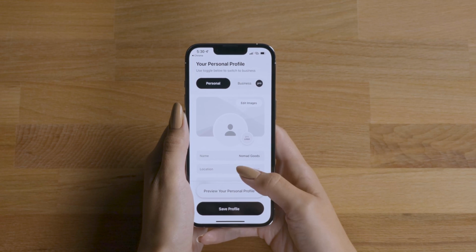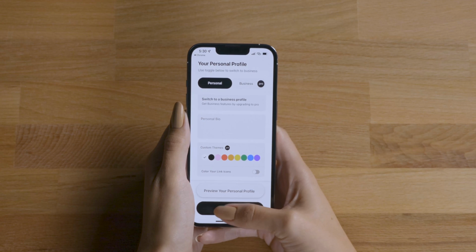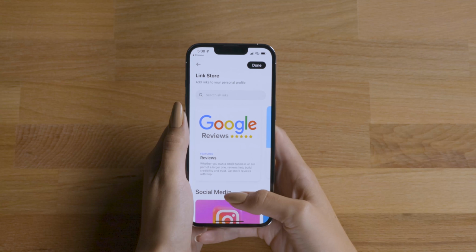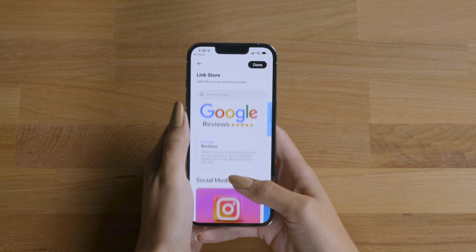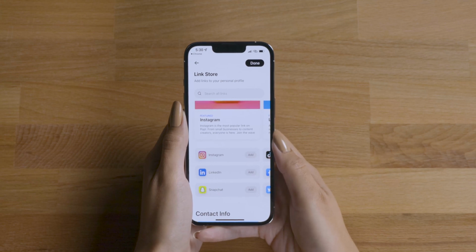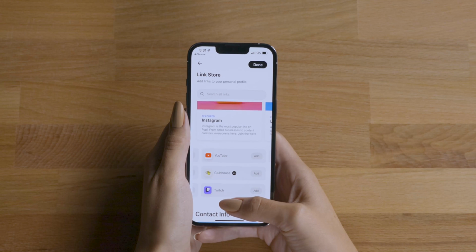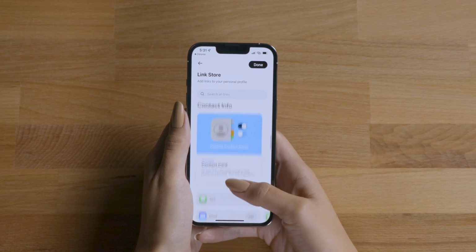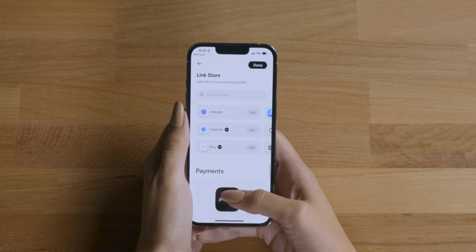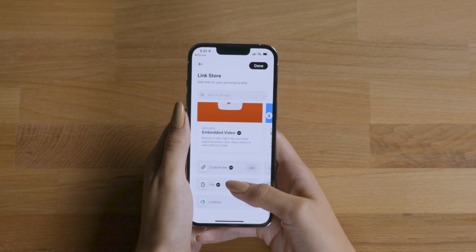Here's where you can set up your profile by adding images, as well as locations, names, and any other information that you want to add to your bio. And then at the link store is where you're going to add the different links. As you can see, there's many different things that you can share. Almost anything that you want to share, you can share here, such as different social media accounts, Instagram, TikTok, YouTube, or contact cards, any text messages, text phones, websites, payment information, even music, and more.